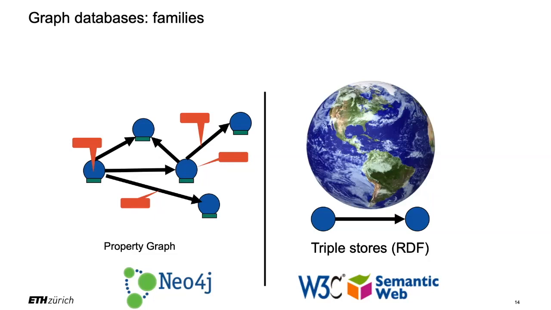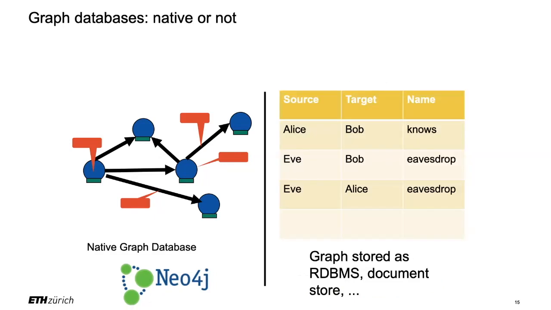Should we do triple stores? Should we do property graphs? There are even people that say you shouldn't even be using labeled property graphs. You should use a relational database instead, right? So I try to also make you understand why people are arguing in that way, because for critical thinking, it's also important, right? Okay.